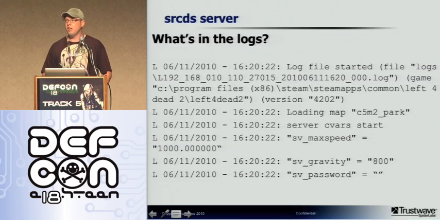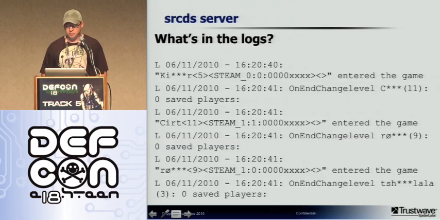You might be able to see the Rcon password or the contact information of the server admin. But again, if you compromise the box, I would hope you're not going to put valid contact information in there. Continuing, what's in the logs? Here we can see people connecting, when they connect, when they disconnect, their names and their Steam ID.